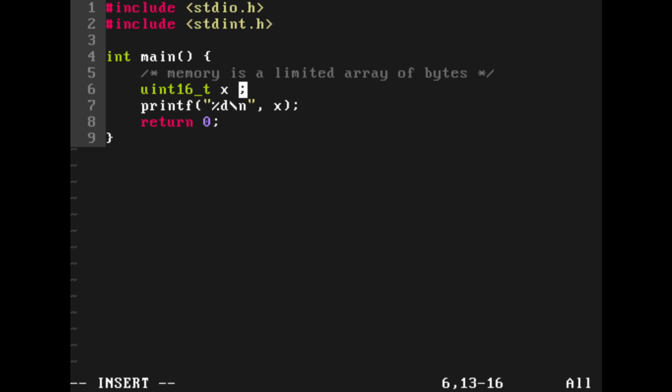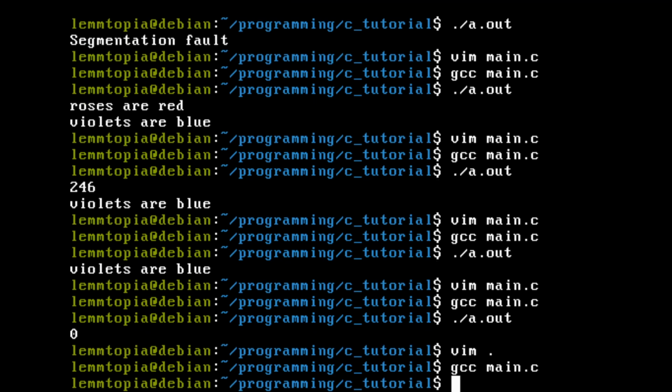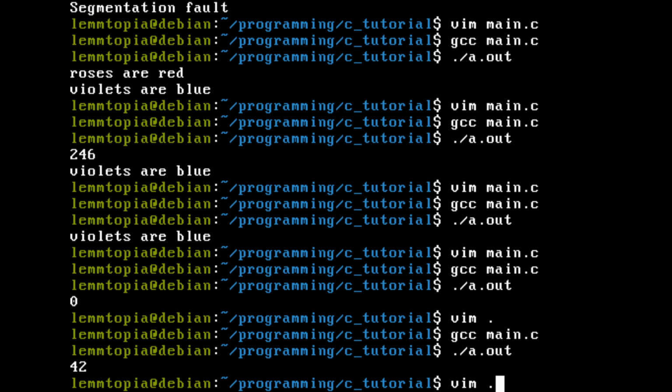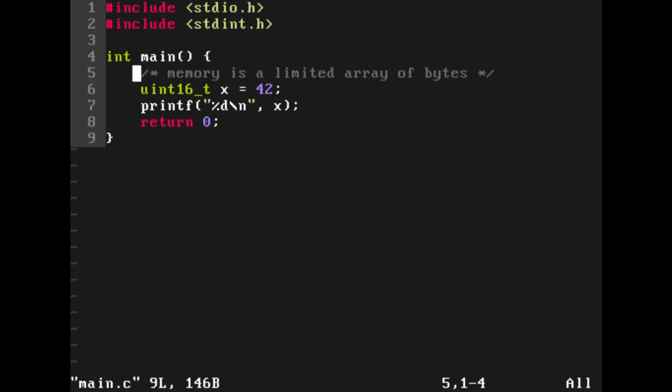So let's make it equal to something. So x equals 42. When we run the program, it's 42. Okay. But how can I use the variable?